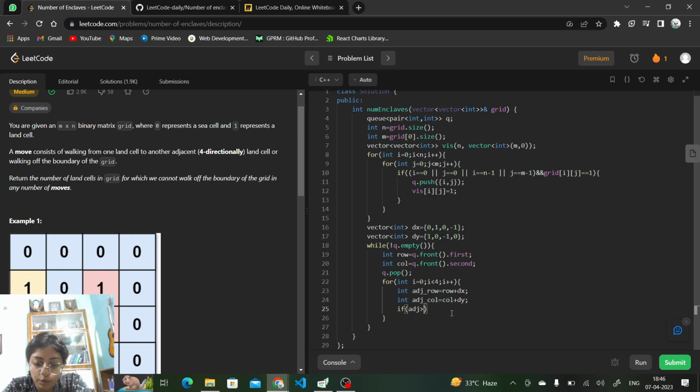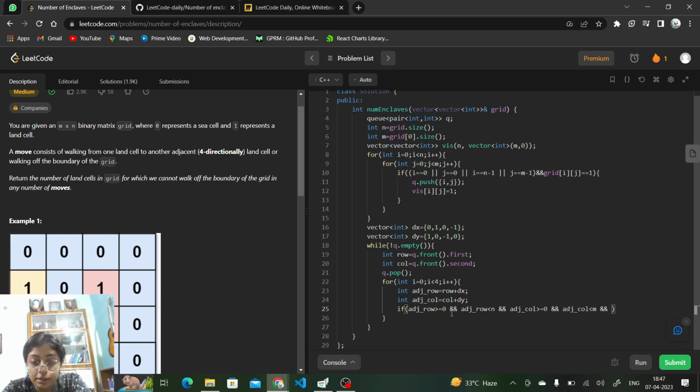So we'll have 4 conditions: adj row should be greater than or equal to 0 and adj row should be less than n. Similarly for column, adjacent col should be greater than or equal to 0 and adjacent col should be less than m, right?